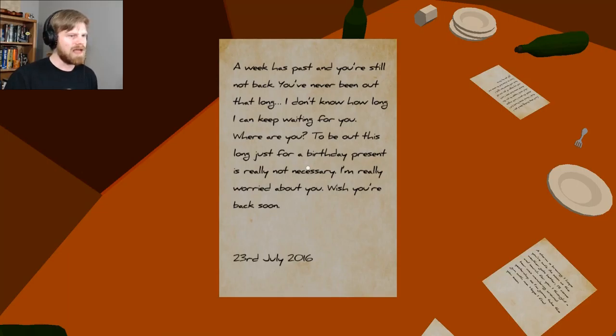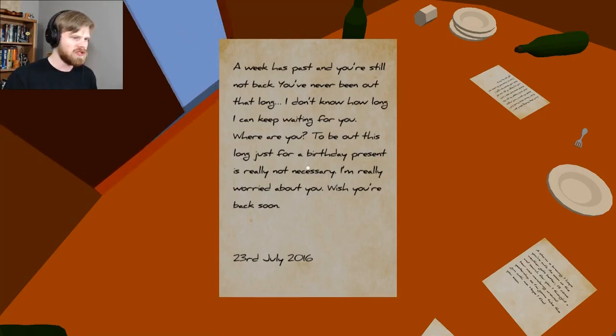A week has passed and you're still not back. You've never been out this long. I don't know how long I can keep waiting for you. Where are you? To be out this long just for a birthday present is really not necessary. I'm really worried about you. Wish you're back soon.